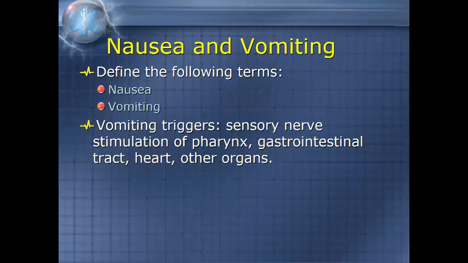Now, there are a couple of different vomiting triggers. You've got one in your GI tract, which is more like the food related, something's going on, it'll make you vomit. But you also have one in your brain or in some of your other organs that are more of a sensory nerve stimulation, and that trigger is not so much related to the GI tract itself, but this is the one that's more like you get motion sickness or something like that.